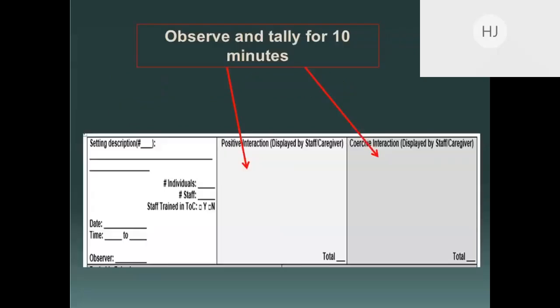And so here's where you're going to tally or write down every single thing that you see. You want to make sure that you're logging, is it a positive interaction or is it a negative coercive interaction? Everybody likes to do this a little bit differently. When I really want to make sure that I have a good conversation afterwards, I want to write down little cues to myself that say, okay, so they said, what's up today, Billy? I'm going to write that over there in the positive interaction. And then they said, well, you know you already had lunch. Okay, I'm going to write it over here in the coercive interaction. And then maybe there's something that they'll say like, oh gosh, you're so silly. And I don't really know where to log that right now because everything's happening really fast. I'm going to write it off to the side somewhere and just make a note for myself to figure out outside of that moment, because there's a lot of pressure in that 10 minutes to get everything down.